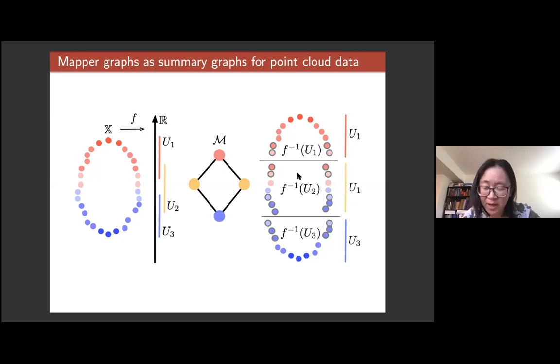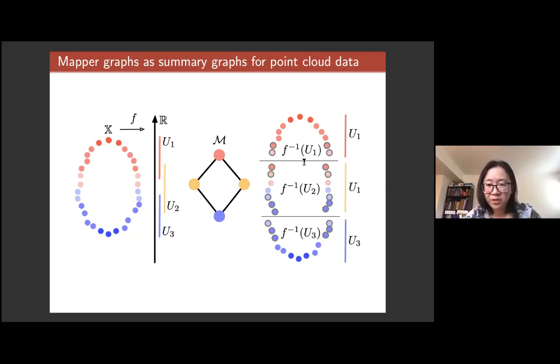on density. So this is another place where density comes into play indirectly when you are computing clusters. This is in addition to the previous question, where does density come in? When you look at the inverse of the red interval, there's one cluster if you apply things like DBSCAN. And you look at the inverse of the yellow interval, there are two clusters of points. There are two points in the mapper graph and so on and so forth.